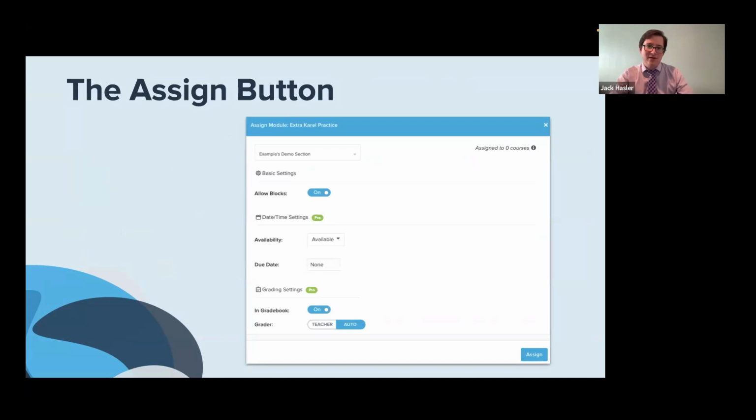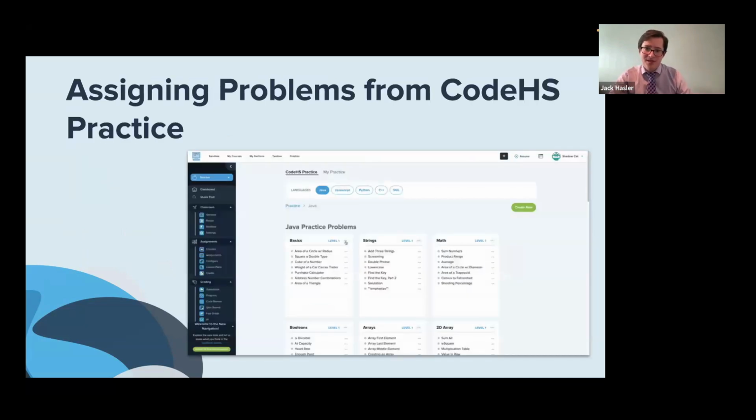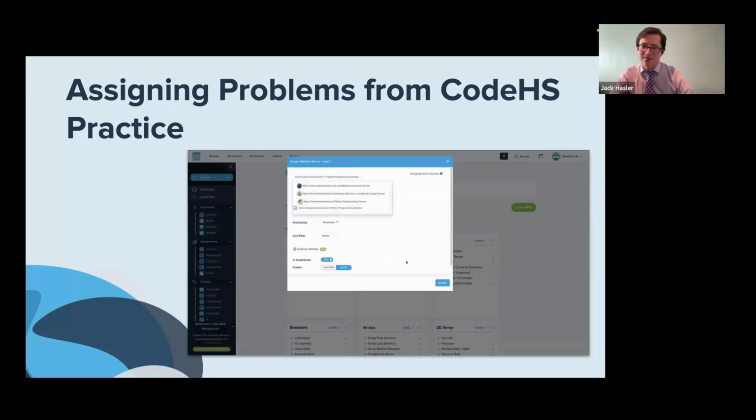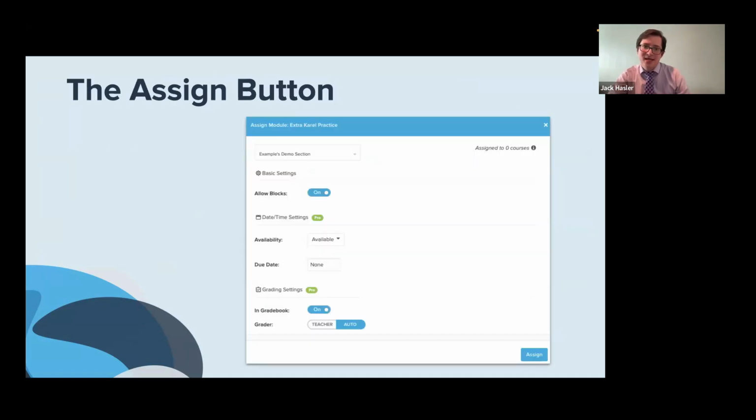So similarly, if you want to assign individual problems, you can go into the bulk of all the problems that are available in CodeHS, select out an individual course to assign them to, and then choose to assign that to one or all of your students. I mentioned it briefly, but one of the things I love about CodeHS is the ability to assign individual students a specialized curriculum. If you've got a student that's really struggling with one thing, you can give them more practice.